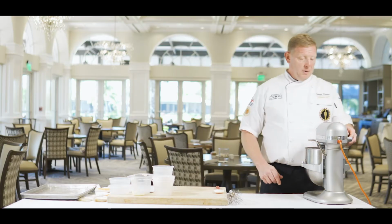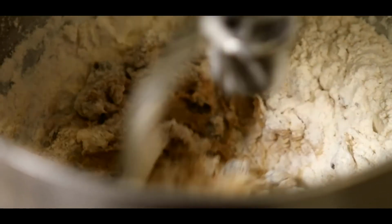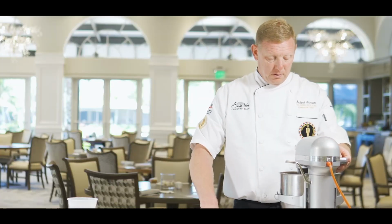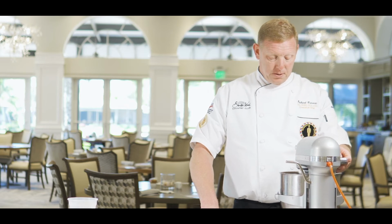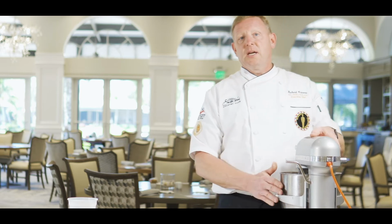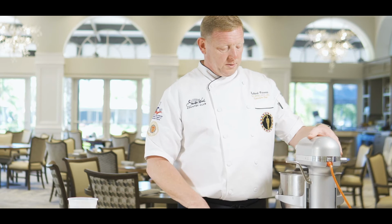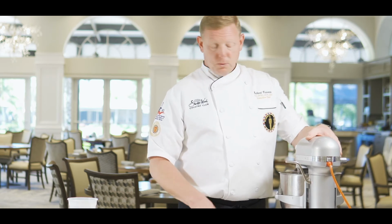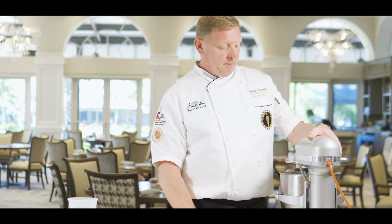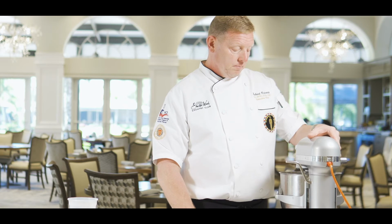And then we'll continue to mix it until it comes into a nice solid dough ball. It's one of those situations where you have to be patient, but it will come away from the bowl and form into a nice dough ball. And by using a KitchenAid, you don't need to knead your dough because it's actually being worked by the dough hook. So we're going to be able to take it out of the mixing bowl, put it into a pan sprayed bowl, and let it rise.